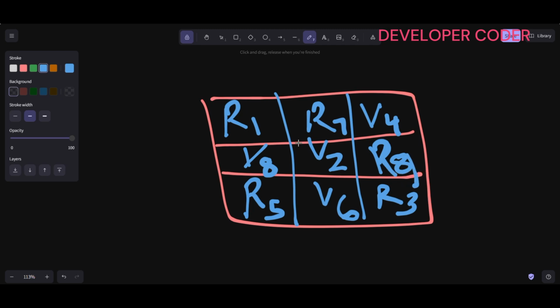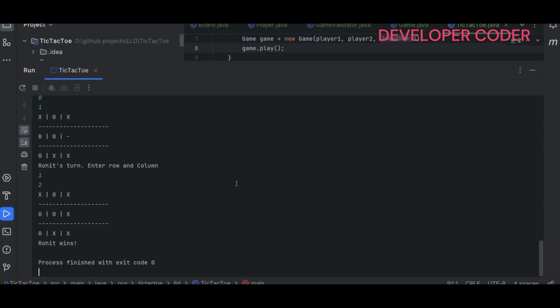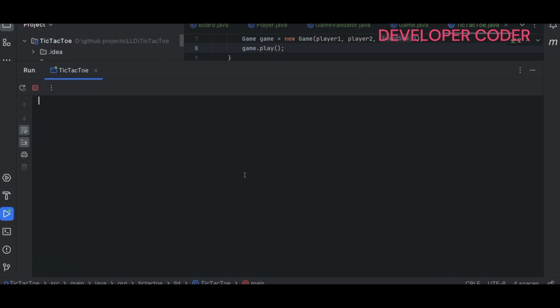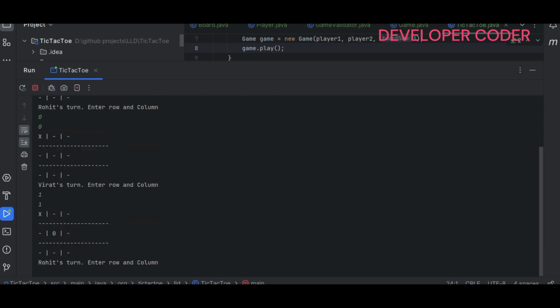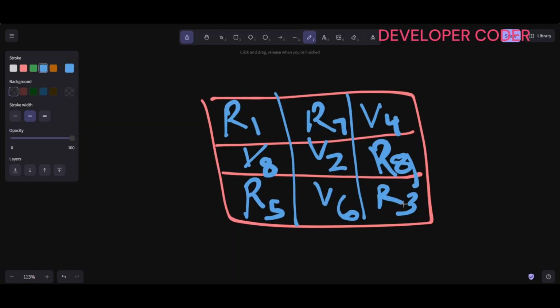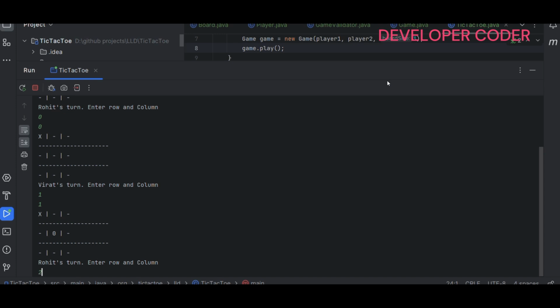All right, so now let's use this logic and let's make the match a draw. So here again let me run it. So now here what do I want: first 0 and 0, then I want 1 and 1. Then after that what I want for R is here, 0 1 2, 0 1 2. So then now I want 2 2. So here I'm writing 2 2.